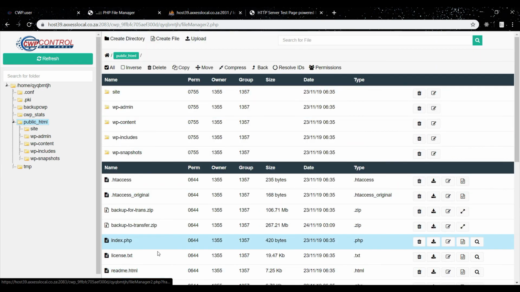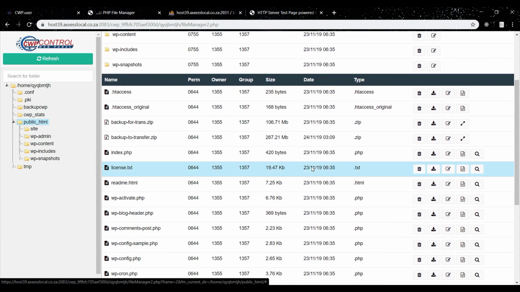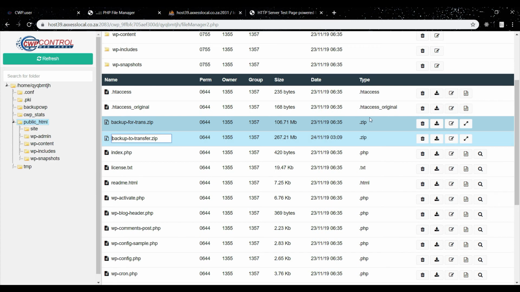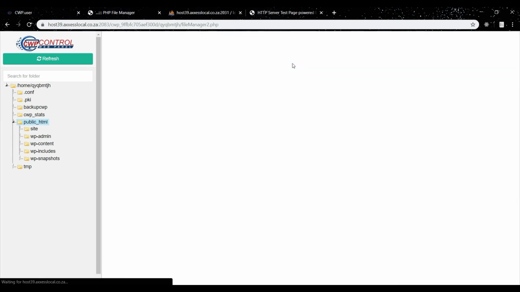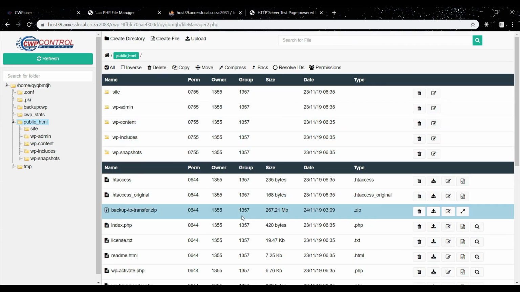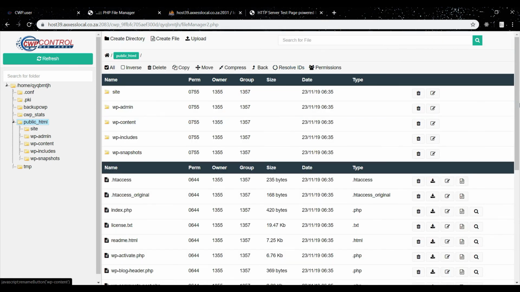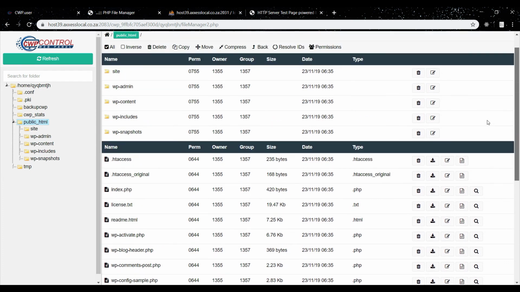Your entire website is loaded up, and then we can have a look here. We can delete that. Okay, here's the second one. We can delete this one too, because they're just files taking up additional memory. It's showing your memory on your server.